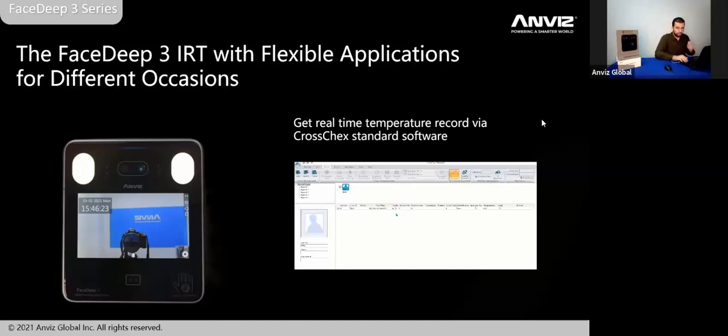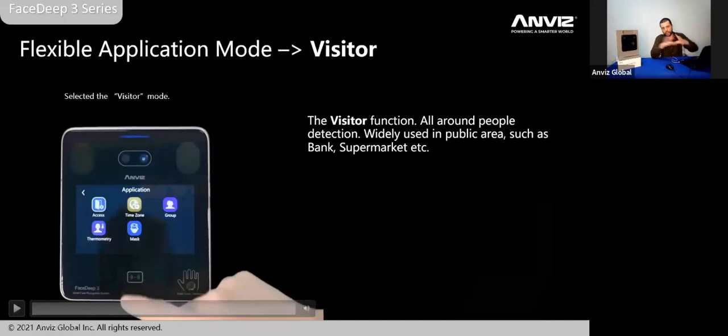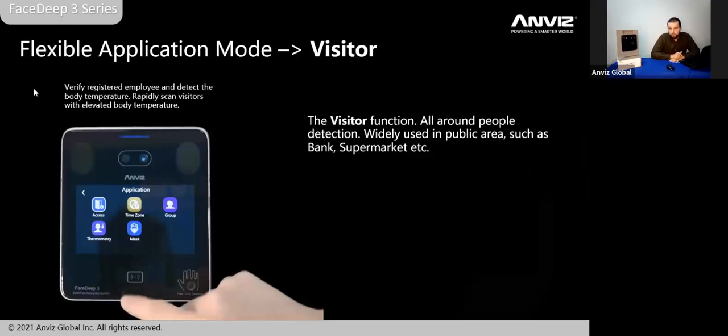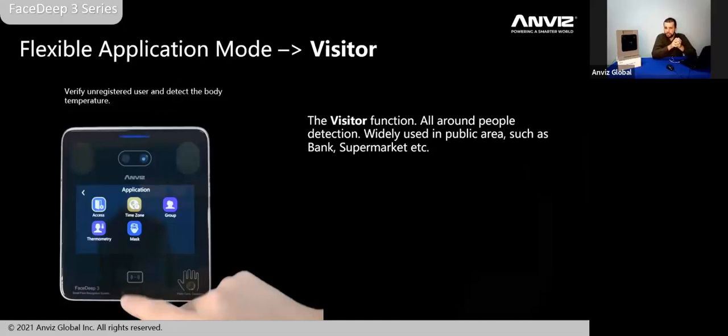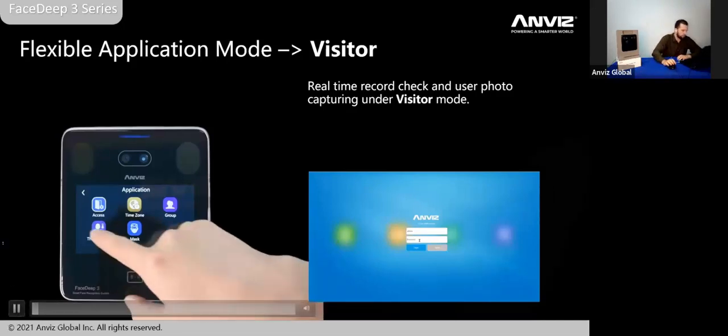Now we are going to see the visitor application. So this will also reply to our question, Antonio, talking about the second scenario. Here, we will configure the device in the visitor mode. What is that? The device will continue recognizing the users that have been previously enrolled. But now for those users that are not enrolled, the device can take the mask detection and can take the temperature and can open the door if you need to. So this is what I'm going to show in those examples.